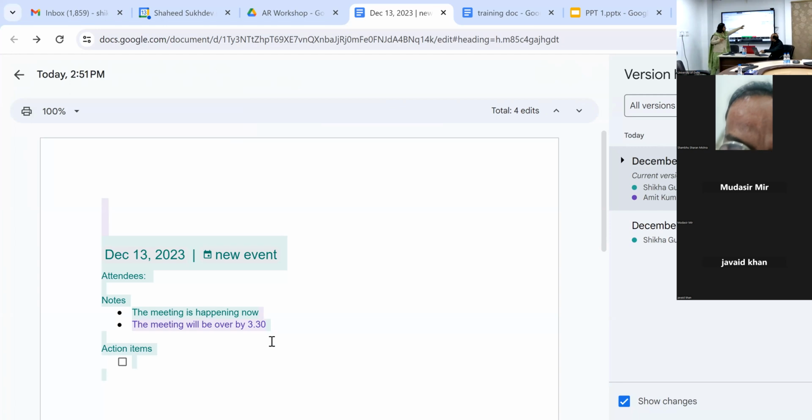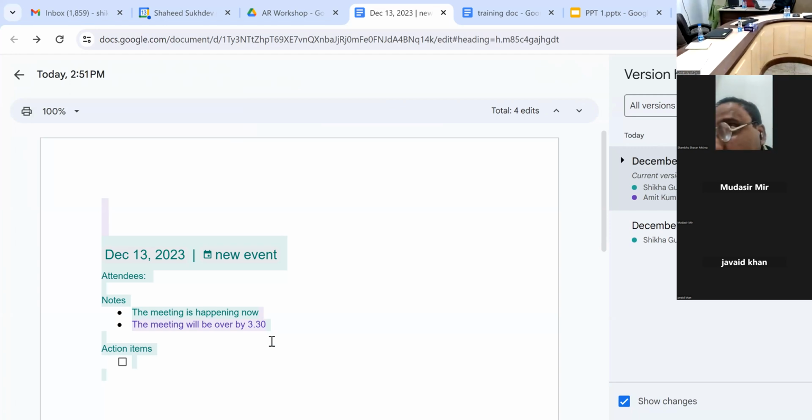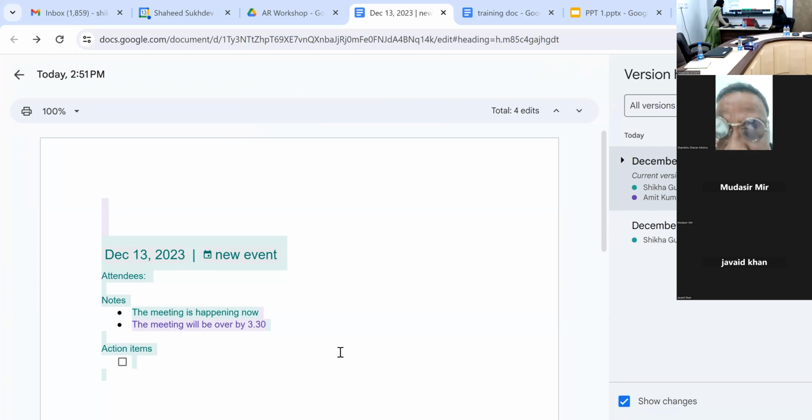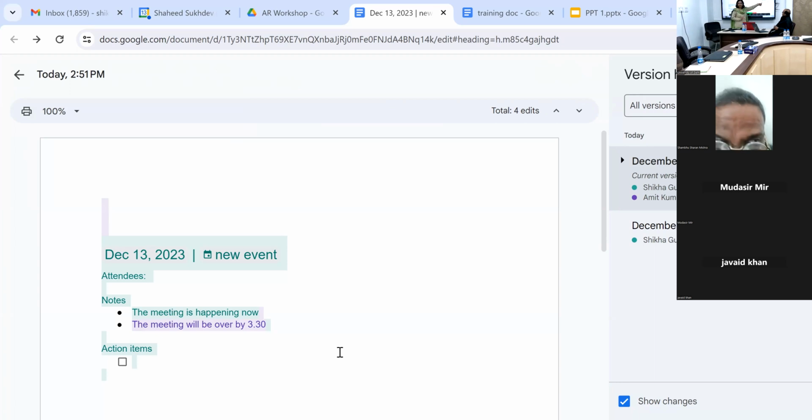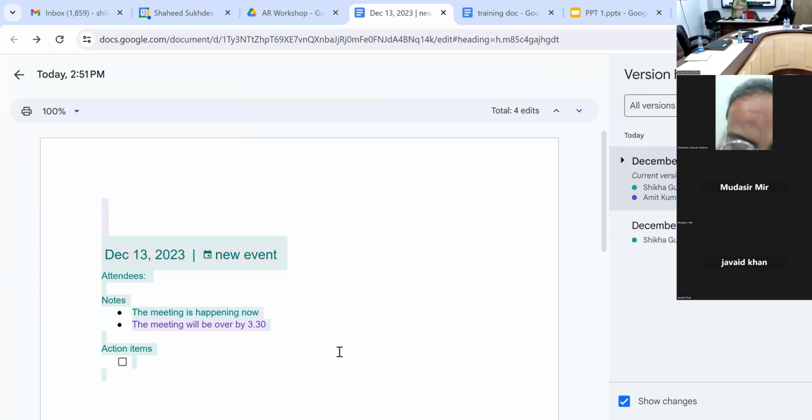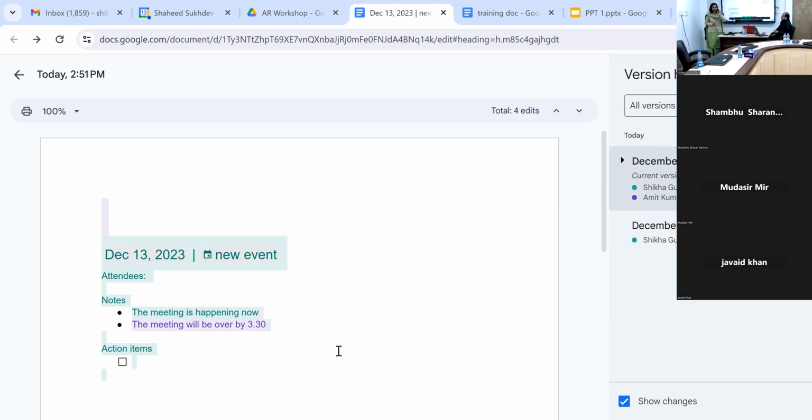But if we just see the version history, you can see that first, okay, so what does this say? This says that I started by creating it, right? After that, this version where I also made some changes and Amit also made some changes, right? Now, if you see the version document, you will see colored portions. So whatever I had made, any smallest of change, even a space insertion, it will be colored with green, right? And whatever Amit had made will be colored with purple. Now, if you look at a document like that, the maintenance of audit trail is extremely easy, right?